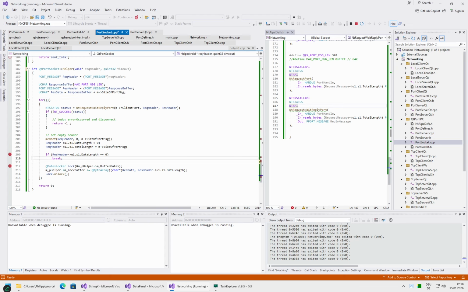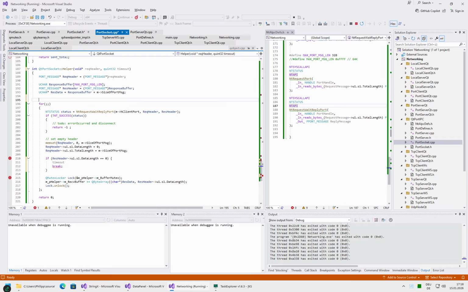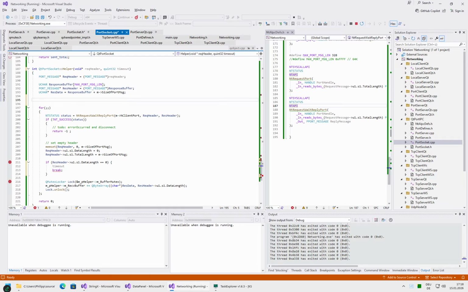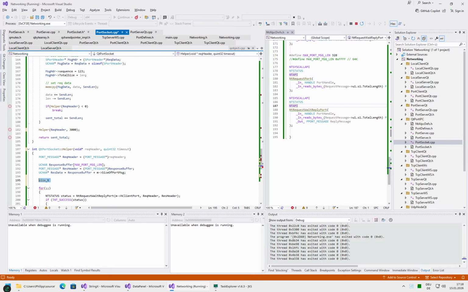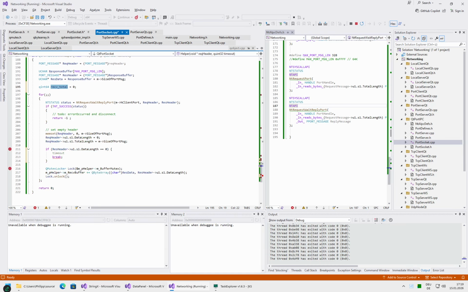Basically if this happens, here we are checking, we should also note if we have received something. So let's define receive total.